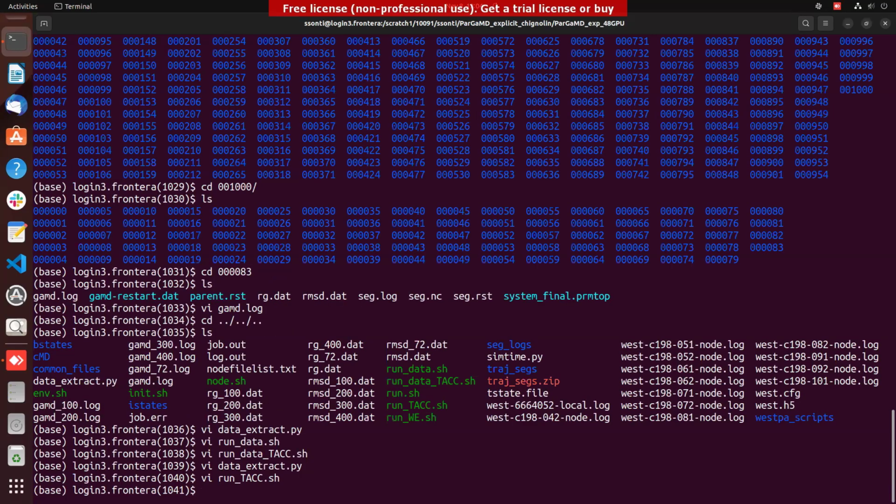I hope that was a good enough demo. To get a good visualized output trajectory, I'm working on that. You have to concatenate the nc files, not exactly all the nc files. What you have to do is go to the last iteration. There will be basically 84 trajectories. You have to pick one of them, and there is something called trace in the WESTPA tools. So you basically have to trace it back to the very initial iteration, and concatenate that whole thing. So I'm working on that.